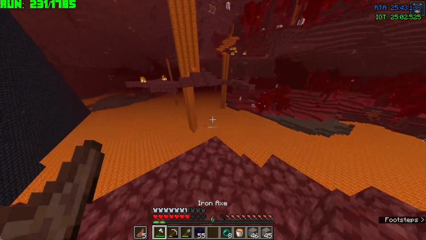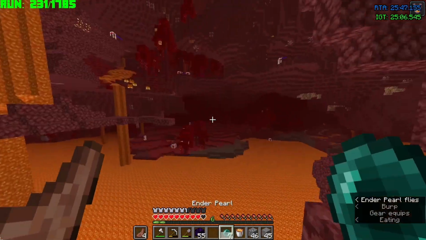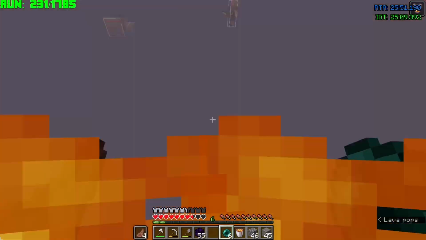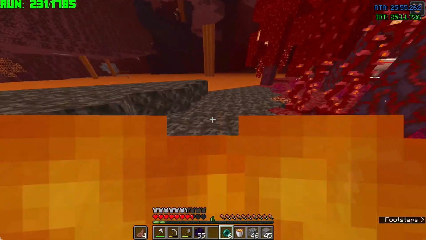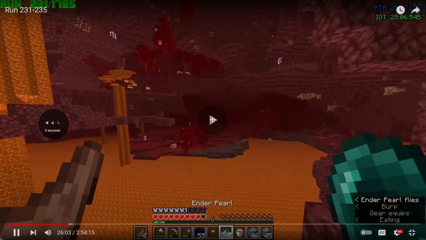All right, so here's what I'm gonna do. I'm going to pearl here, then pearl there. Okay. Frick! What? Excuse me. What? So this is very weird, because then pearl there.